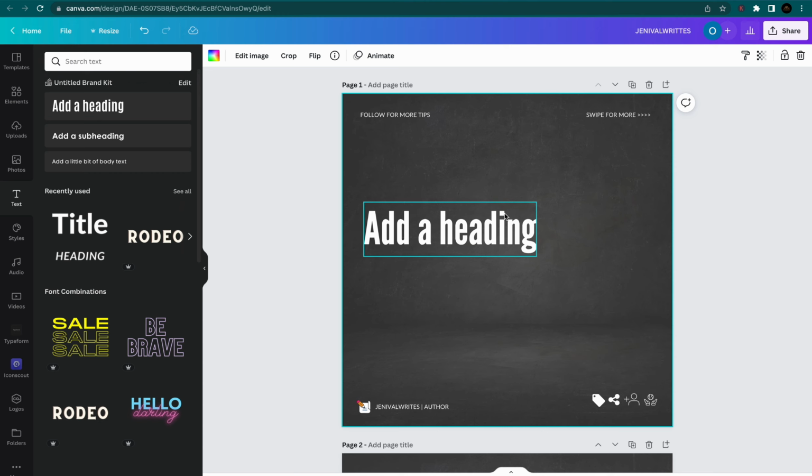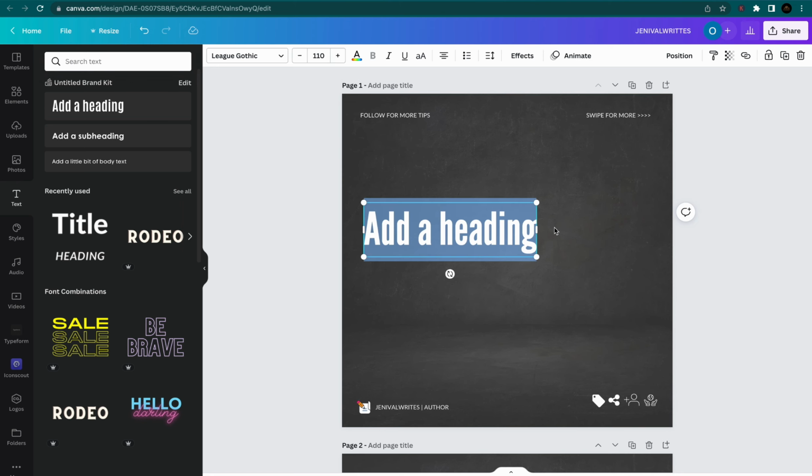So for you to get started, just go to Create a design, select Instagram post, which is your 1080 by 1080 dimension. All right, and then you'll be on this workspace. When you get here, just go to Photos and look for a gray or dark gray texture, any texture of your choice. You can even use a black texture, but I've noticed that she uses more of a gray kind of background for her post, so I am going to be using this particular one. So here she wrote Traditional Publishing, Trade-offs and Drawbacks, Part 3. All right, so we are now going to begin.